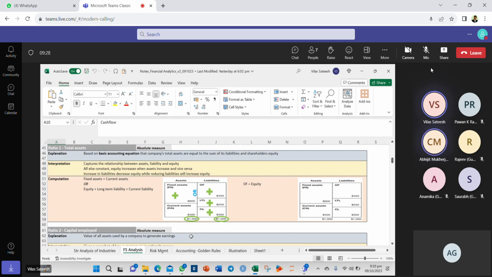Vilas, the professor covered only the DCF valuation, no? Only discounted cash flow? No, intrinsic, I think. I mean, he covered only one method actually. I don't recall the name, but intrinsic, yes. For the purpose of the exam, I think that should suffice. You just need to go through that. He said he'll ask a problem on how the other thing is calculated.